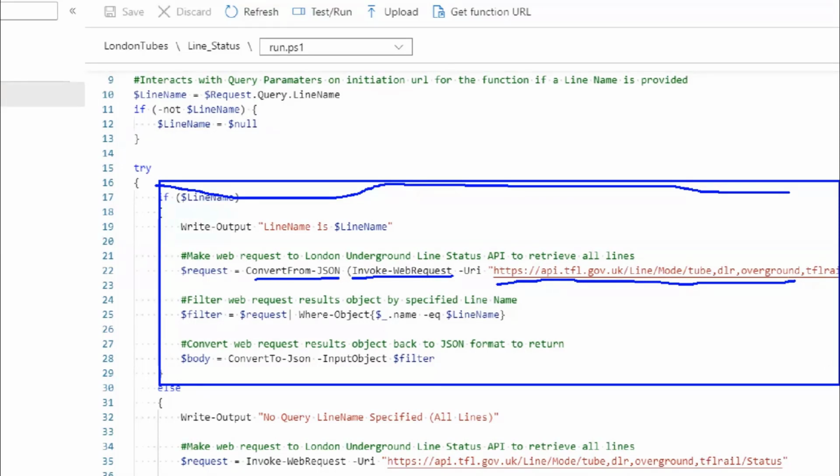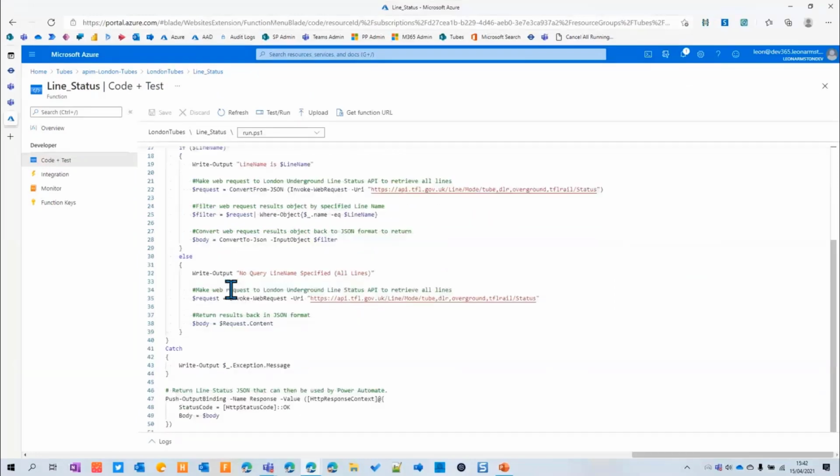We convert that to an object in PowerShell. So what happens is all of the line statuses are returned, so we need to filter it by the line name. That's what's happening here. And then finally, we convert it back to JSON format, ready for Power Automate to use.